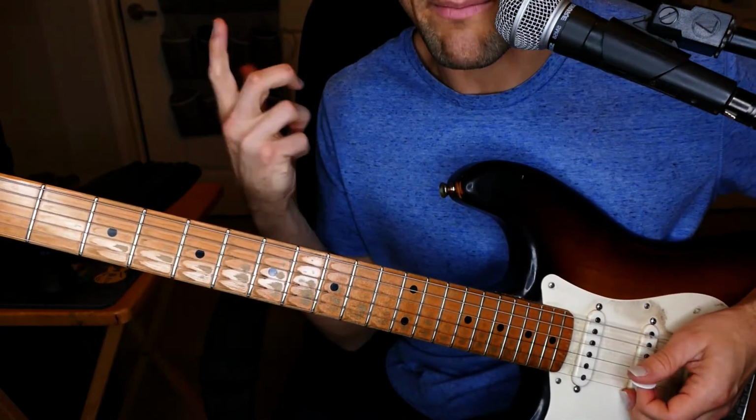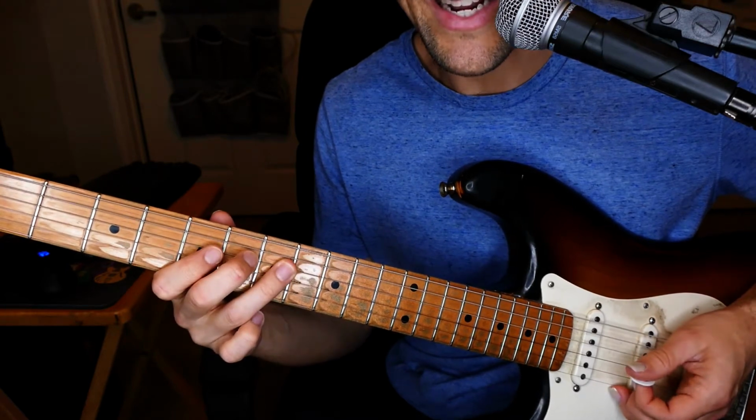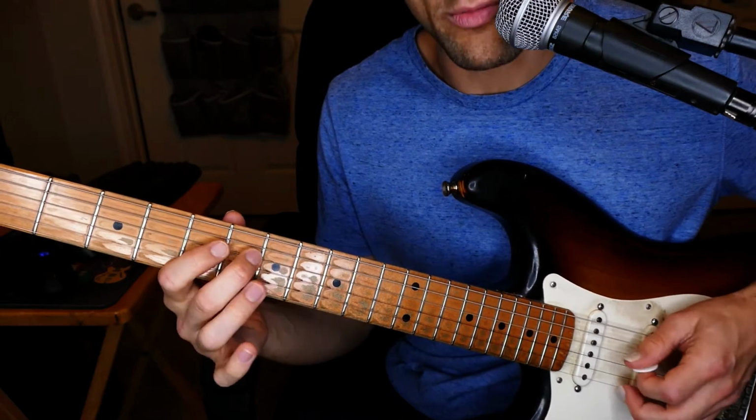Once we hit the 3rd, we're walking back to the 1. Pretty simple. Just like that. 3, 2, 1. Then chromatic down to the flat 7. So 1, chromatic down to the flat 7. So 1, normal 7, flat 7.